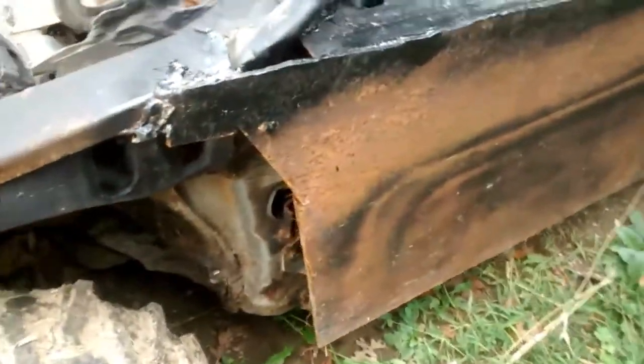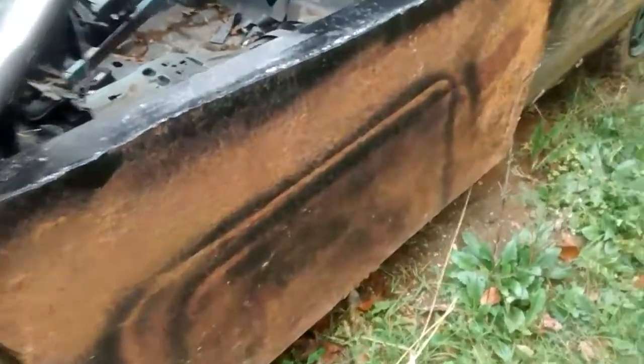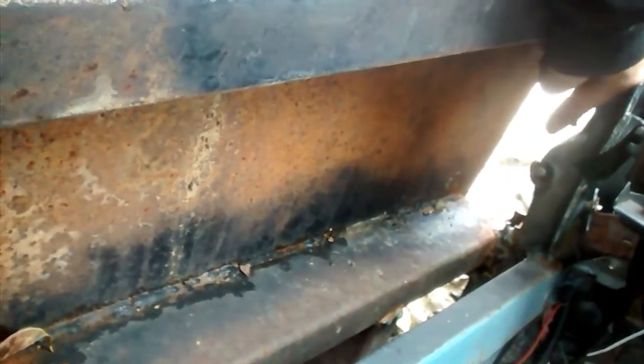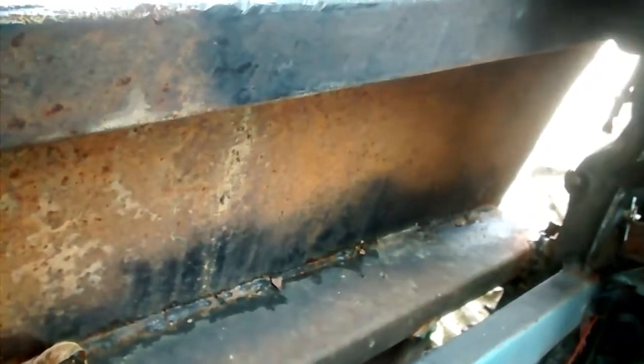That's not going anywhere. I had to turn the welder up quite a bit to get good penetration in here. We got all good penetration. Bear with me as I move the camera around. We got welds here and here. This is all more of that 2x3 channel I've used for the bumper and everything else. Channel here. You can see the tire right through there. I'm going to have to fill that in. It's just not finished. Other things come up and it's just sitting on the back burner.